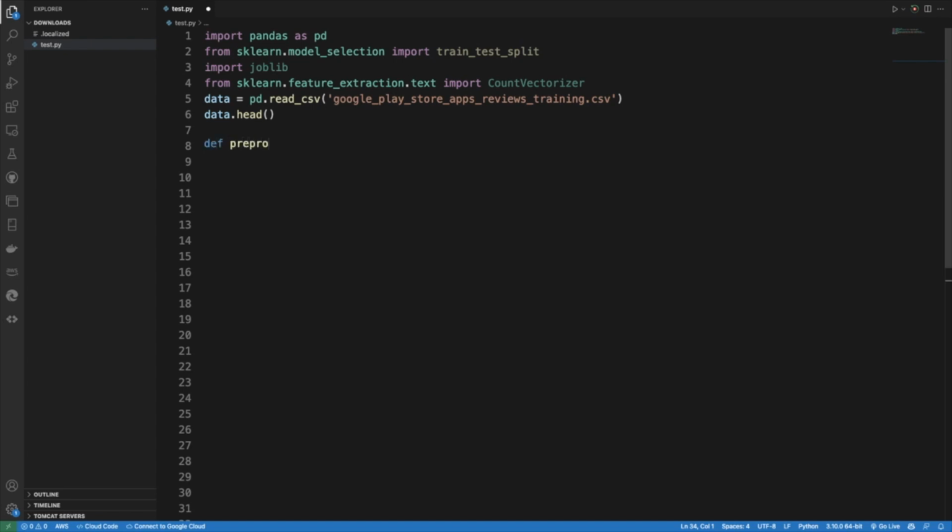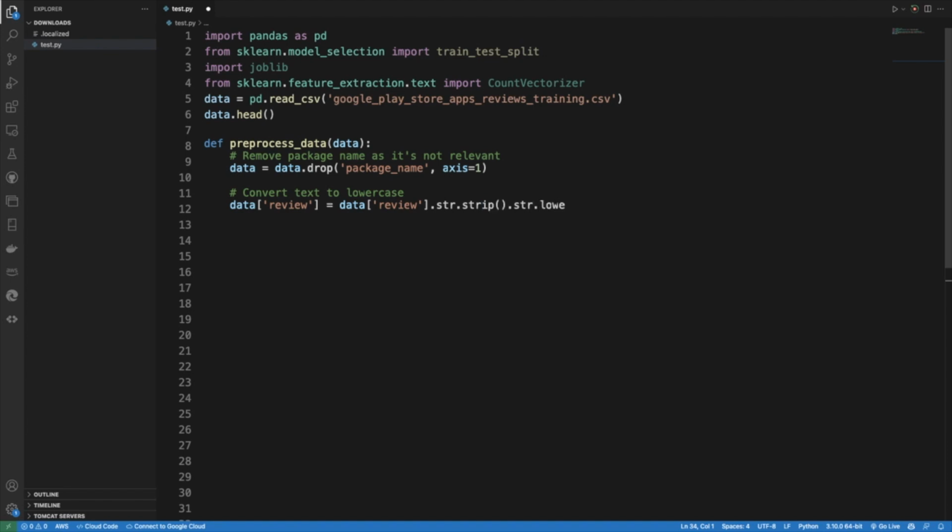Preprocess data. We need to remove the package name as it's not relevant. Then convert text to lowercase for CSV data. So, this is the data preprocess stage. Note, there are many different and more sophisticated ways in which text data can be cleaned that would likely produce better results than what I did here. To be as easy as possible in this tutorial, I also generally think it's best to get baseline predictions with the simplest solution possible before spending time doing unnecessary transformations.